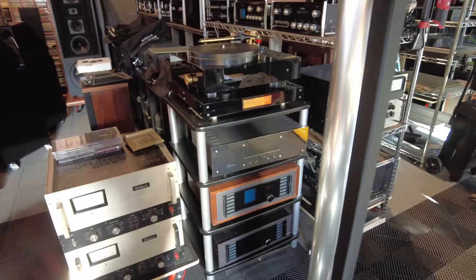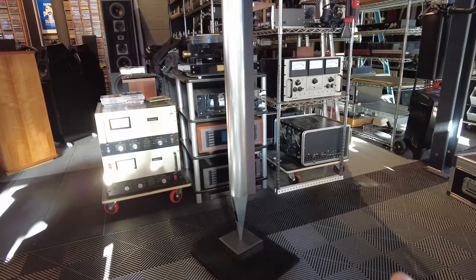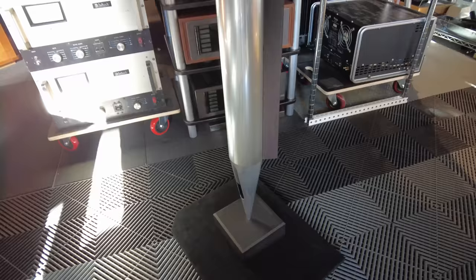In a room where there's a television, you have to be a bit more conscious, at least in my house, of how it's decorated. So these Bang & Olufsens kind of disappear into the setting. They're pretty sleek, they're modern looking, and they're very thin cabinets. You can see this one stands on a marble base at the bottom, tapering into a fine point. It's a beautifully designed and executed speaker.